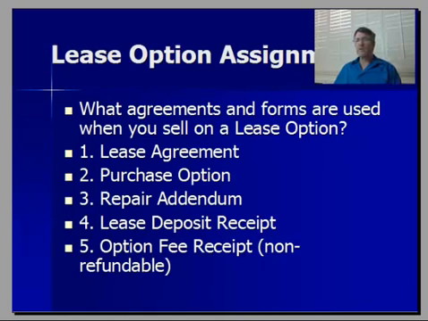So what agreements and forms are used? Well, we use many different agreements, but here are the core agreements that we use. We use a lease agreement, and we generally use our state's lease agreement. And our students use their state's lease agreement. And then we have a purchase option agreement that's separate. We use a repair addendum if there's any repairs to be done. Generally, we don't do much repairs.